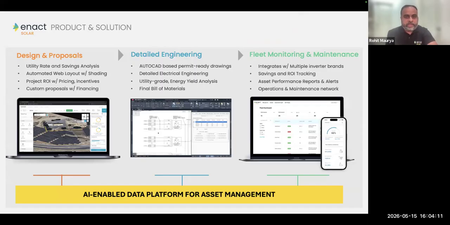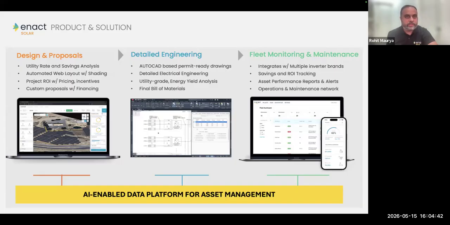Now, we have three segments within Enact. What you're seeing on the screen, first is design and the proposal stage, which we call the pre-sales segment. The tools here basically help you with generating your layouts, your designs. We are already integrated with utility providers and rates in different regions.